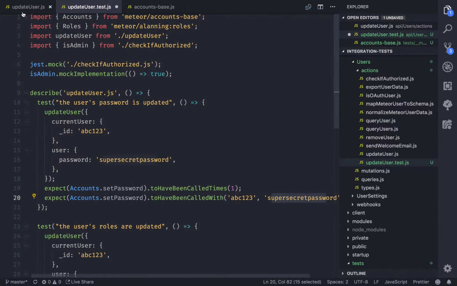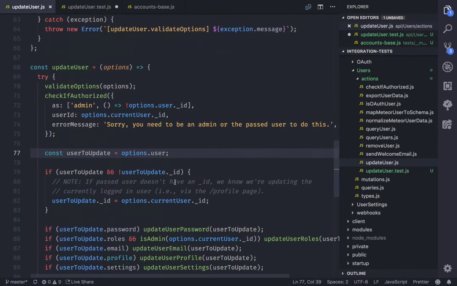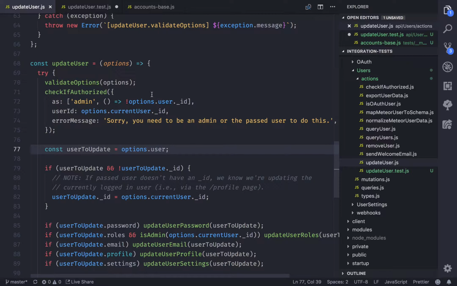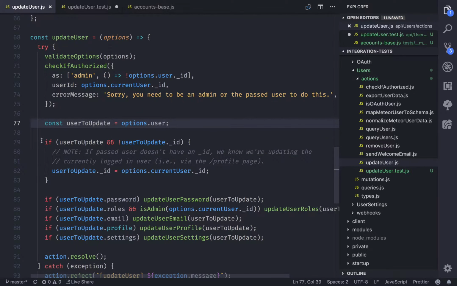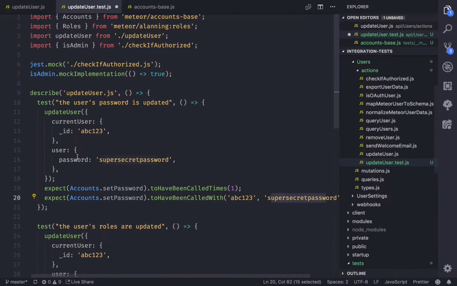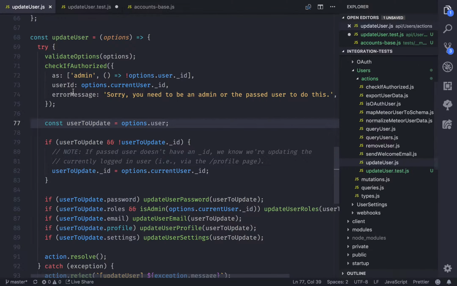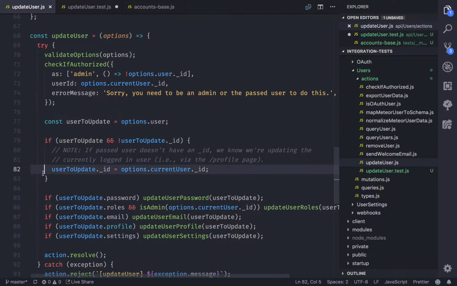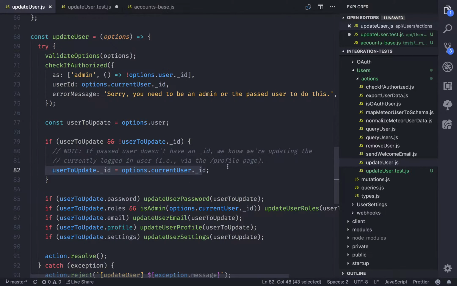Now if we go back to our code and look, the reason why is if we come back down here, and we've got to be very careful. So if we look at this line, we're saying if userToUpdate and not userToUpdate._id, we want to overwrite it with the current user's ID. So in this case, if we go back here, we're not passing an ID for our user. So userToUpdate.id doesn't have a user ID. And if we read this note, it's basically saying that, okay, if we don't have a userToUpdate.id, that means we're trying to make changes to the current user. And so this code here is just assigning the current user's ID.